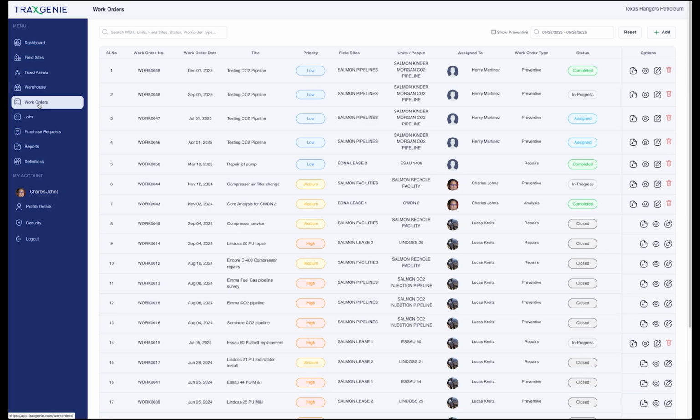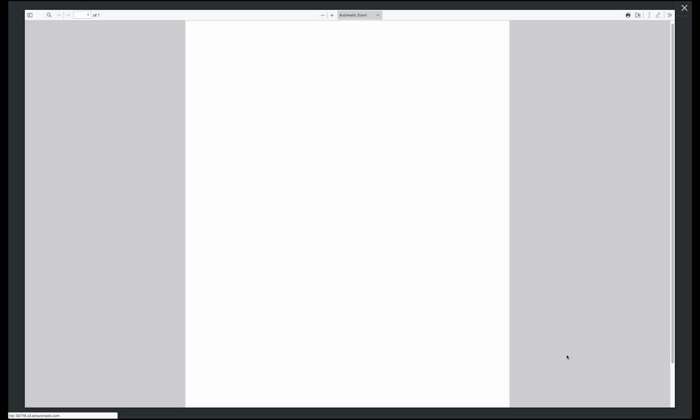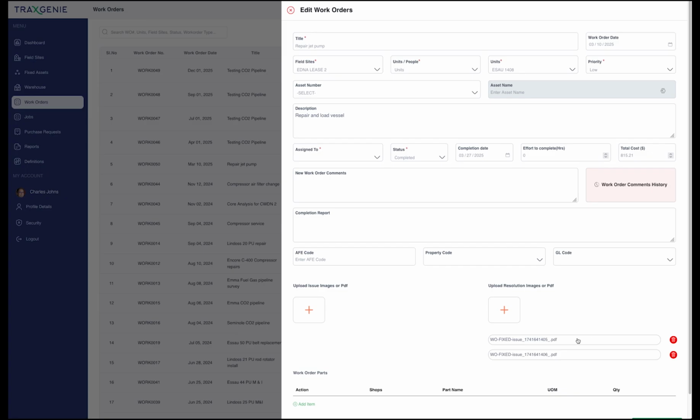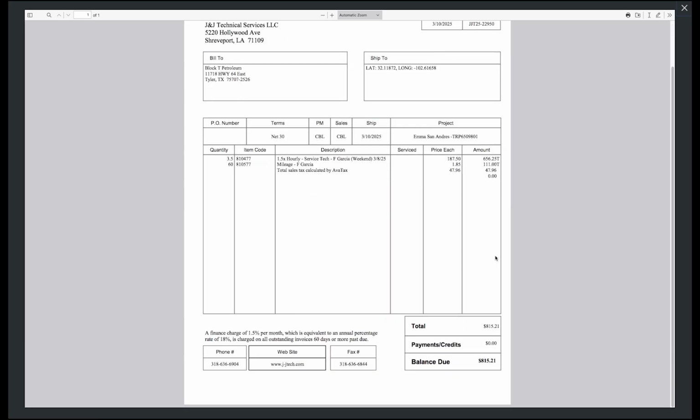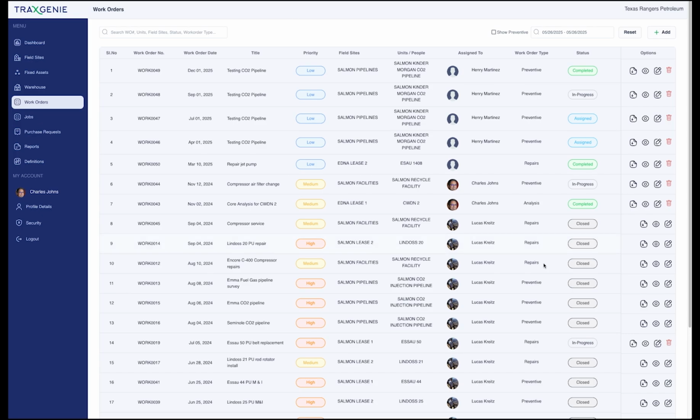Next, we have the work orders. Here you can see all of them, whether they are repairs, preventative, or analysis. You can click on them and see all the details of the work order, like the date it was issued, the vendor, the description and condition, and service required. It also shows the progress and the work that was done, along with any comments. You can see the invoice and the work order service ticket details. So instead of an Excel file and a bunch of emails, all these records are kept in the system where they can be easily analyzed for making better management decisions.